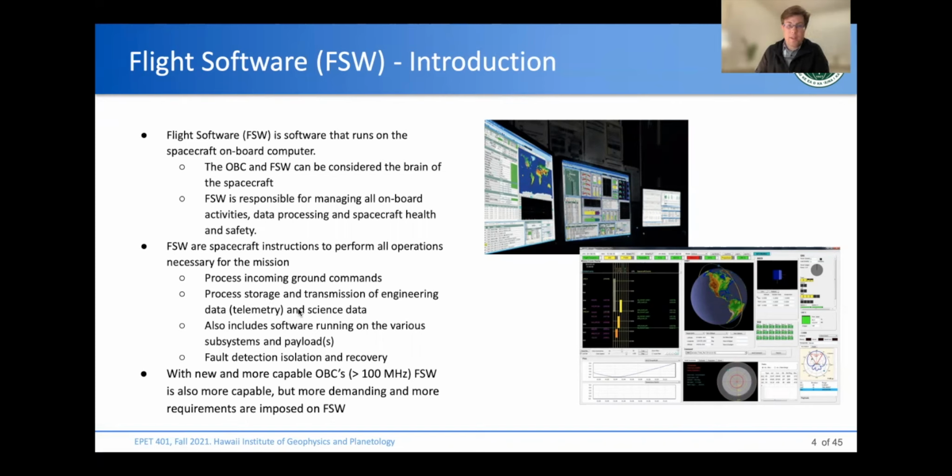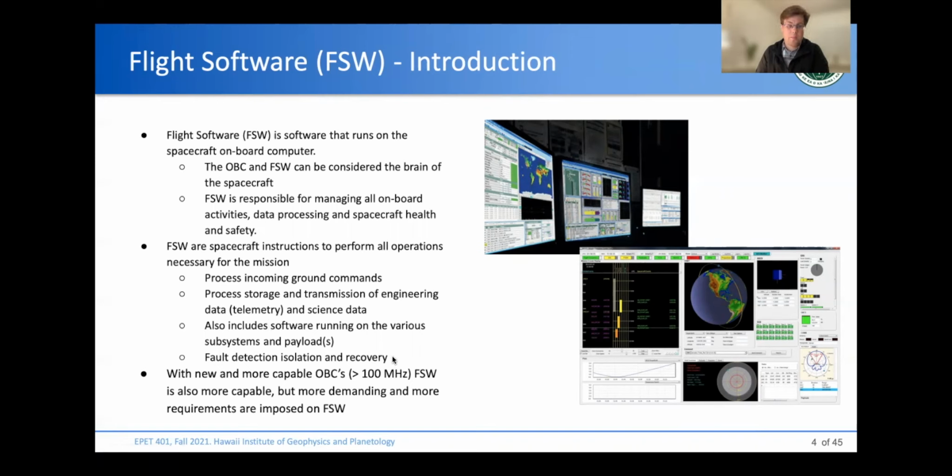So everything that is data is handled by the software. And this software sometimes is not just run on the primary onboard computer, but it's also run on the various subsystems. Like the attitude control system and the power system, which can also have their own software.